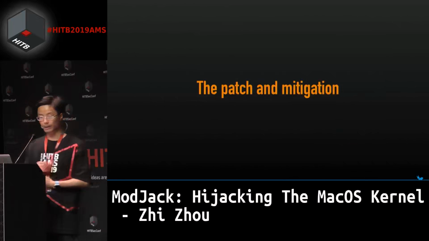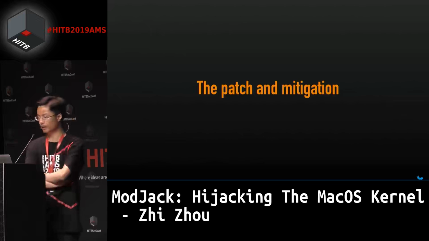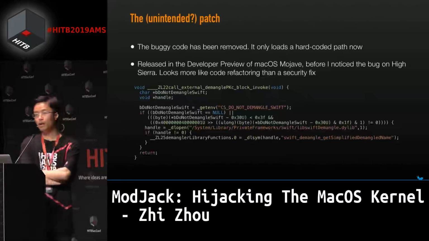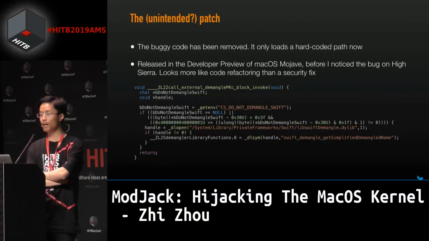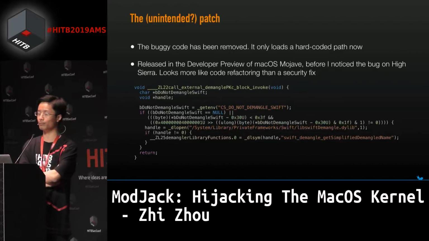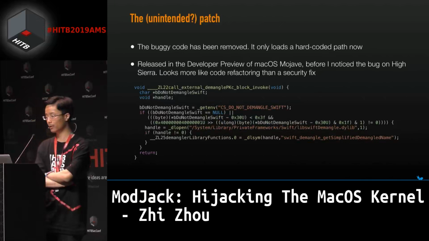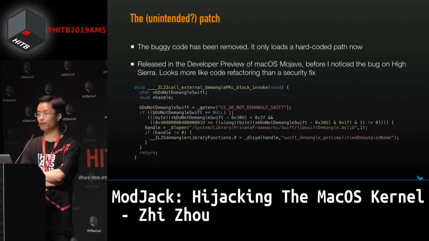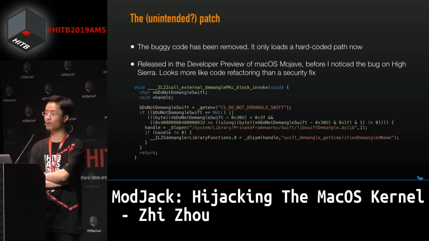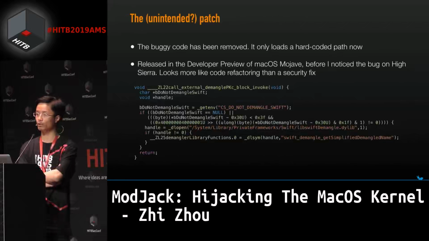And finally, we will analyze the patch and the mitigation. The first part of this research, the SIP bypass, I actually released as a 0-day on my blog. Why? Because during that time, I saw this on macOS. It affects the latest macOS High Sierra at that time. But I already checked this on the Mojave developer beta. The vulnerability is gone, I think.